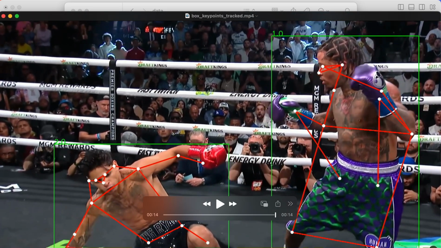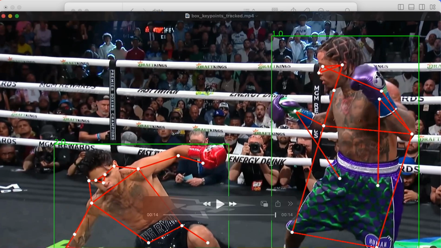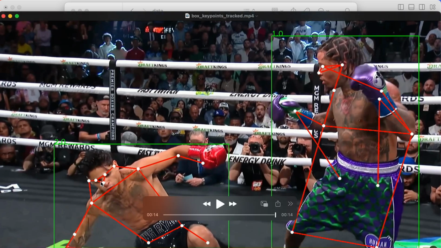So here you can see there is a very snappy effect which we see in this video, which is caused by the attempt to track the key points using only the movement of the boxes. By using only the movement of the boxes, we ignore the movement among the key points themselves. That is even more important, right?